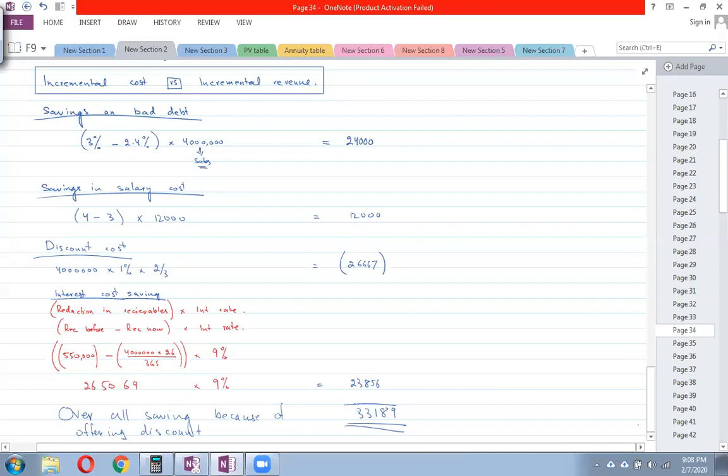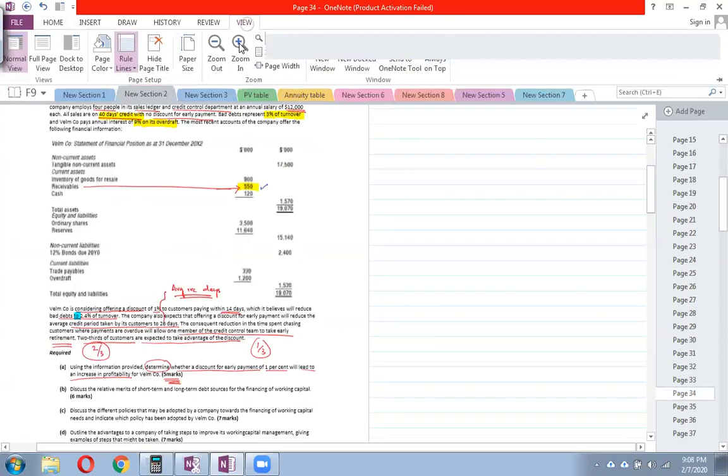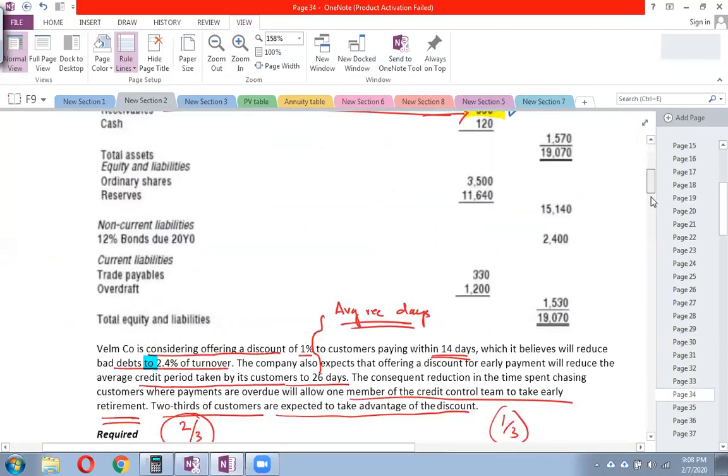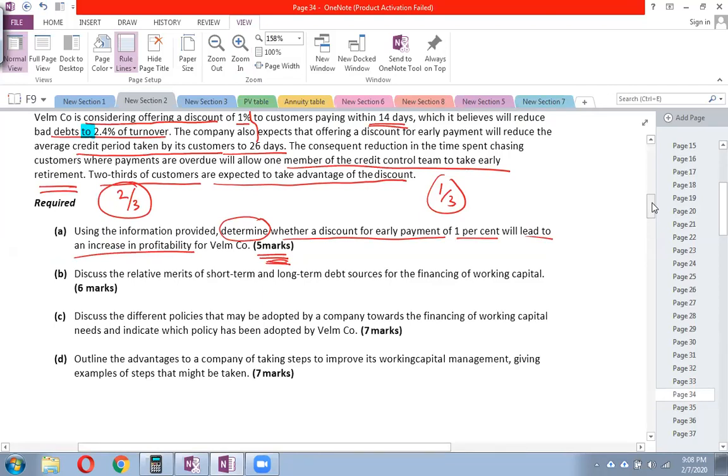Now, is there anyone who has any confusion? Please do let me know. Anyone with any confusion? So we have actually done this question in different ways. I want you guys to do it in different ways. Don't just stick to one method. If you just dissect it like this, it's like you have done 2 or 3 questions rather than just one question, right? Because examiner tests it in different ways, so you learn it in different ways. So in your first question, of course, you should be learning it in different ways.